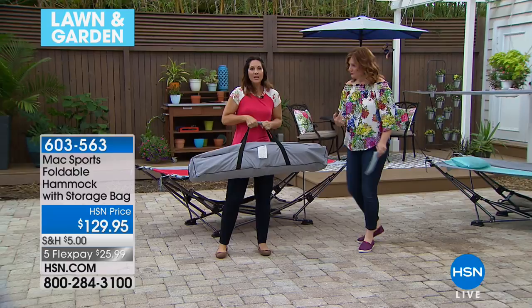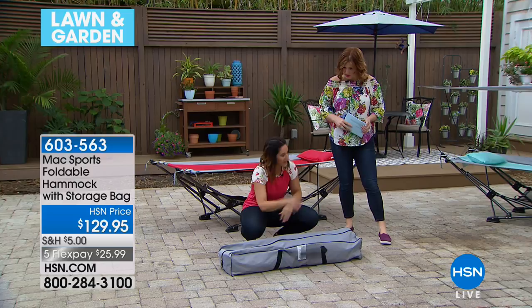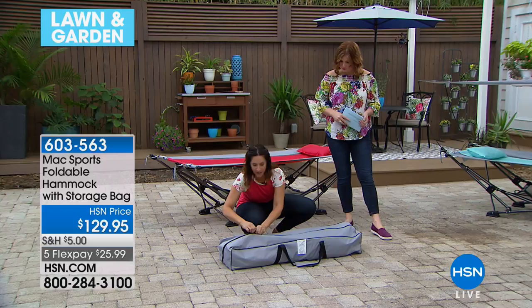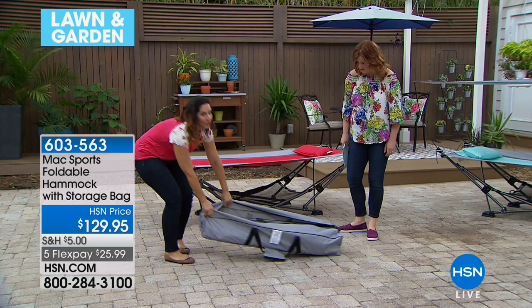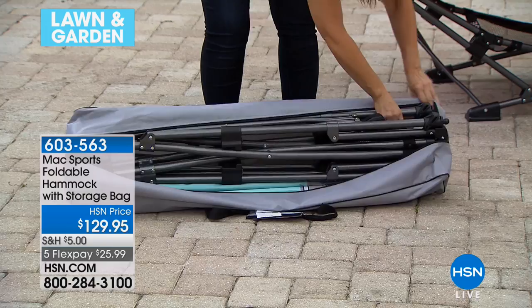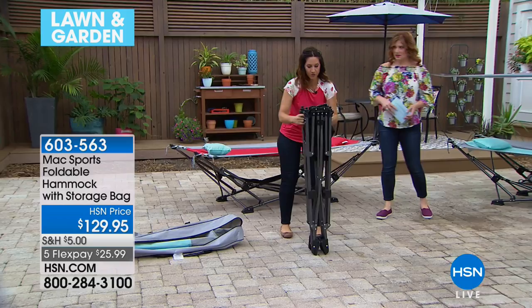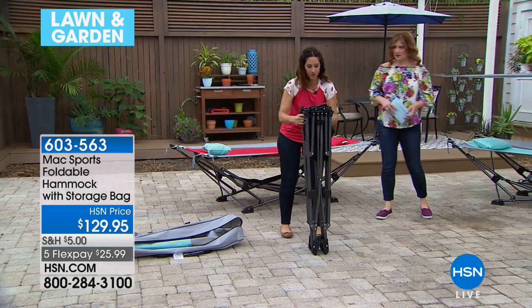It is so well made — this is from Origami. We're going to open it right up. It comes with a little pillow that cradles the neck just right. Here's a tip: make sure the feet are on the ground, then let gravity do all the work for you. There's the base — just that simple. Voila.